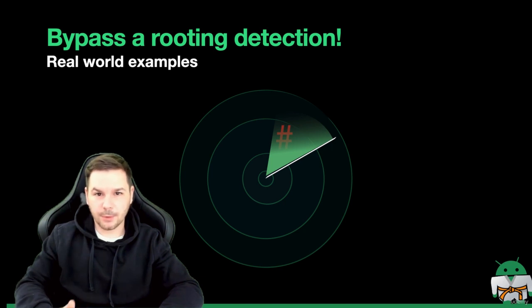Sometimes developers get this wrong and think, okay, if I implement a root detection, an attacker cannot analyze and hack my application anymore. But a root detection is always a client-side mechanism. By having a client-side security mechanism, an attacker can bypass and circumvent this. Sometimes it doesn't take that much effort and time, and sometimes it's really hard, but at the end it will be possible. So please keep this in mind. Even if you implement the hardest root detection ever, it will still be possible to bypass it. And even if not, an attacker can still analyze your application or hack this application without having root privileges.